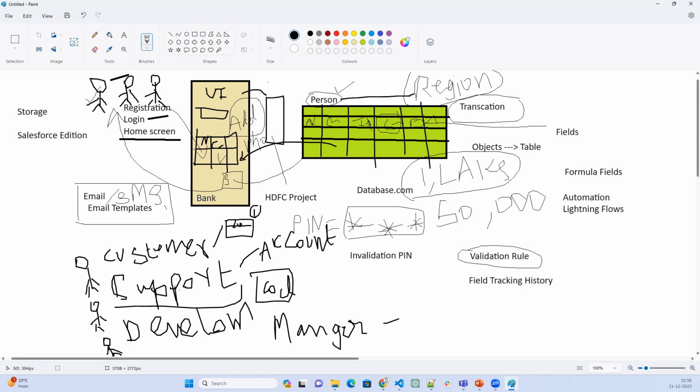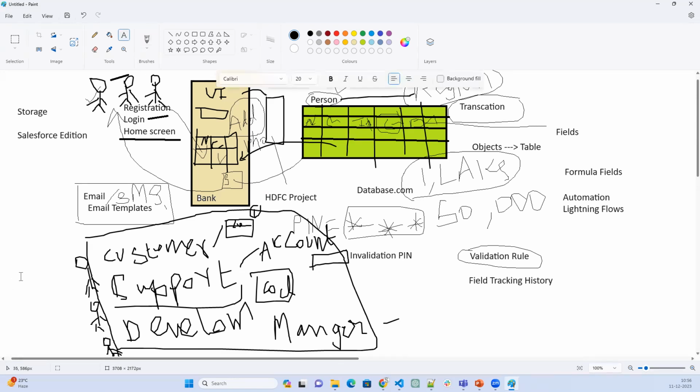And this person will have everybody's account access, not only the specific customer. Everybody's account access will be available, they only need to search the specific account number. When they search the account number, they should be able to open up the account information, and then they will explain what has happened in the last month. Now, if you observe, everybody has a different level of security and a different level of access.